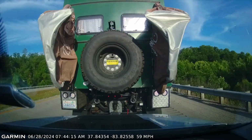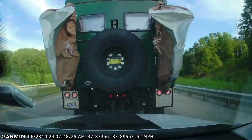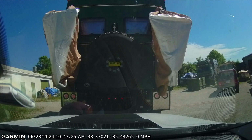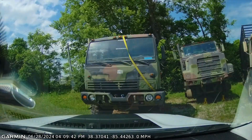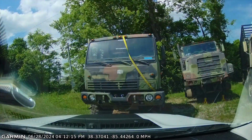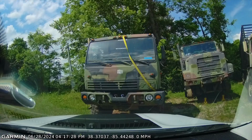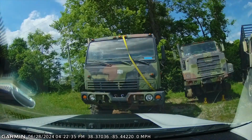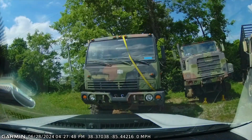Luckily enough, I did know somebody in Louisville, Kentucky, or just outside of Louisville, Kentucky, that might actually have a gauge I could steal, or at least a couple for testing. So we hooked up the car and headed to Louisville to spend the weekend at an undisclosed location. I mean, come on, who am I kidding? Everybody knows it's Tracks Off-Grid, and I was stealing parts from Steve again. I knew he had a couple of new trucks in there, and one of them was his, so I figured I'd take the gauge out of his truck and see what happens.